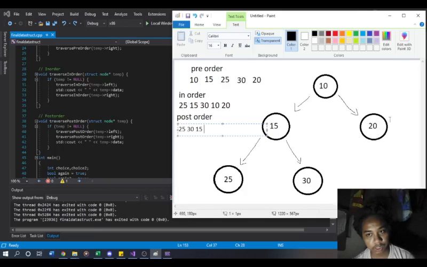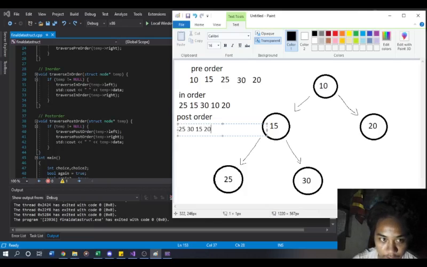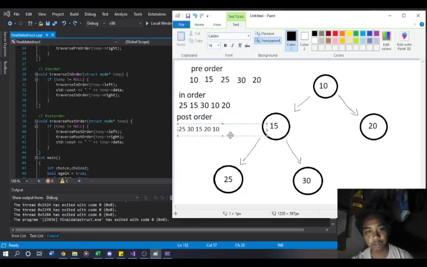But since 20 is alone and doesn't have a set, we're going to print this as it is, 20. After printing that, the only number left is 10, as it is the root. So our post order should be 25, 30, 15, 20, and 10.